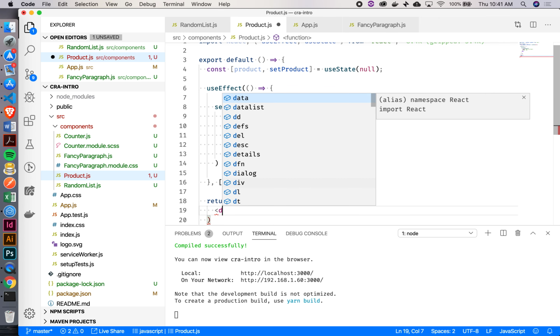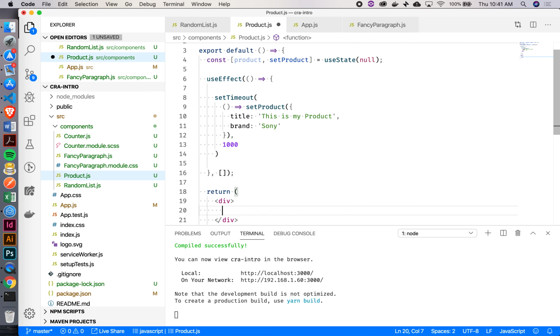Maybe we'll have a div inside here, and then inside here, actually, hold on one second. Let's just do a little if kind of logic here. So if my product is null, what does that mean? It means that my API request hasn't come back yet, right? So let's just do a little check here.